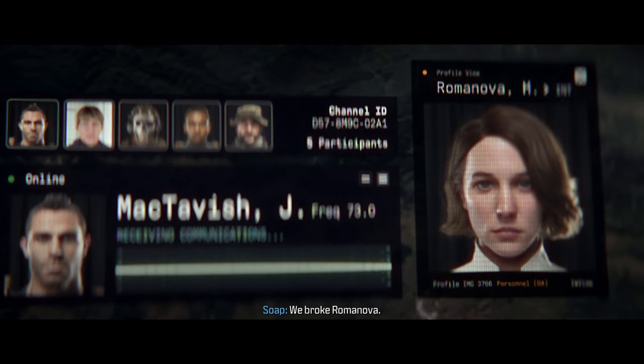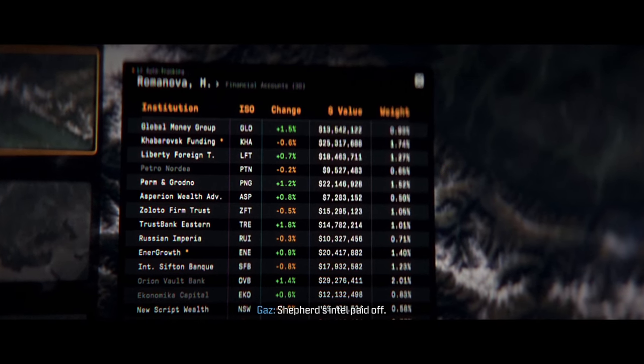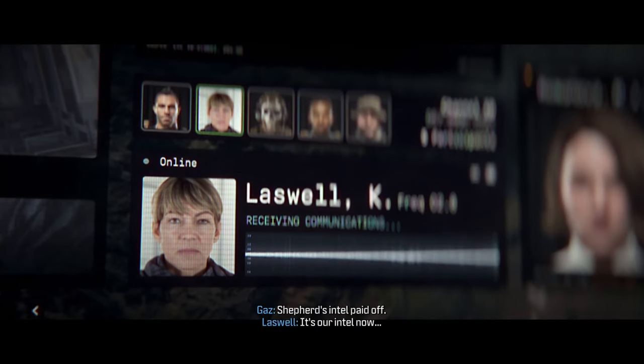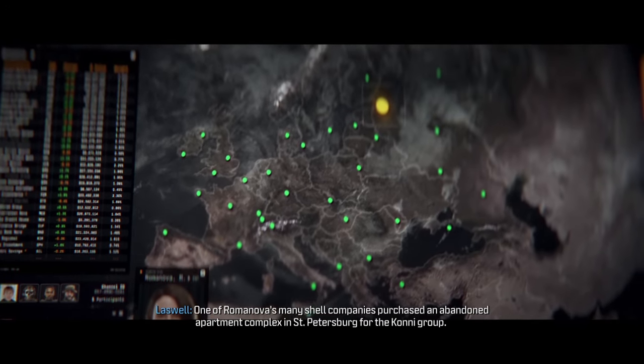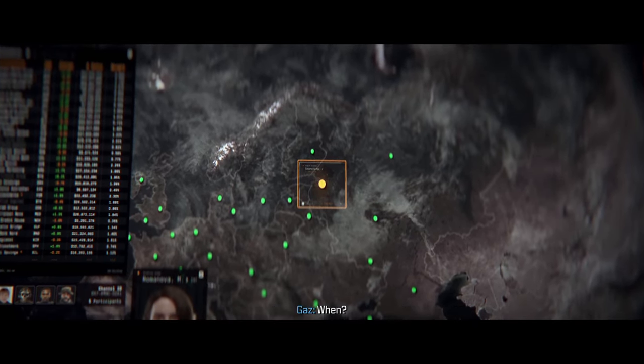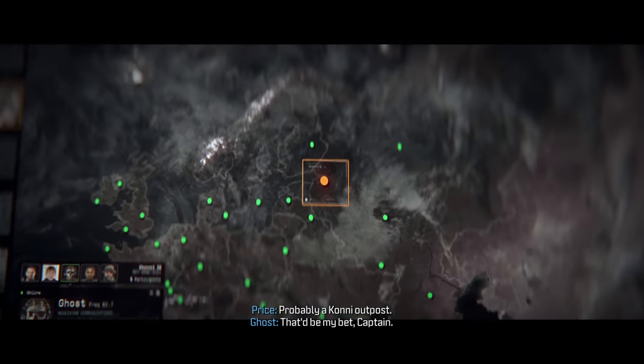Broke Romanova. How? Enhanced financial interrogation. Shepard's intel paid off. It's our intel now. What do we have that's actionable? One of Romanova's many shell companies purchased an abandoned apartment complex in St. Petersburg for the Kony Group. When? Recently. Probably a Kony outpost. That'd be my bet, Captain.